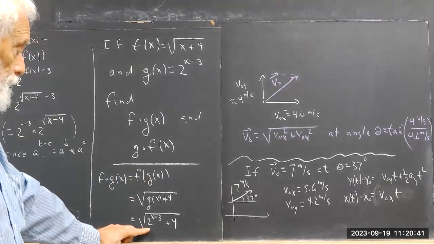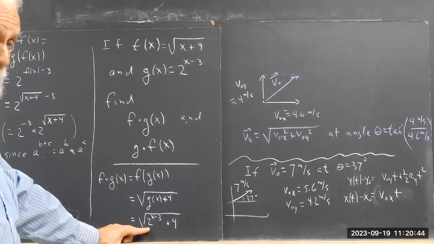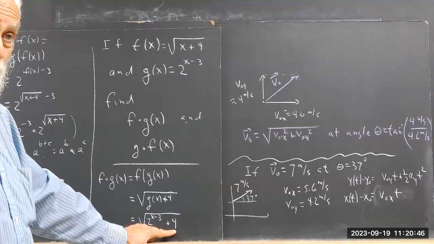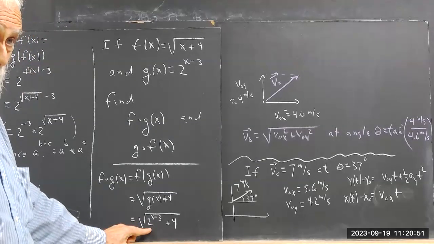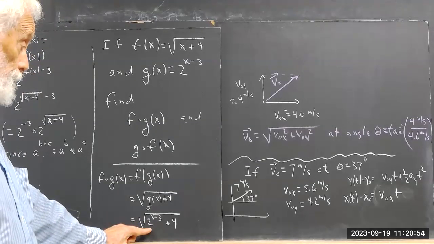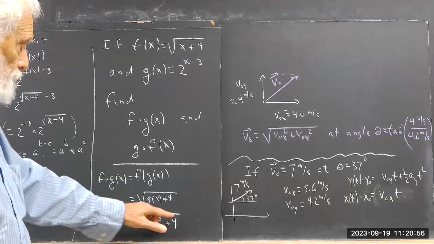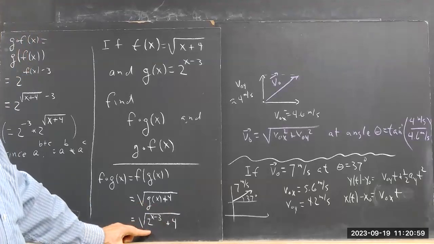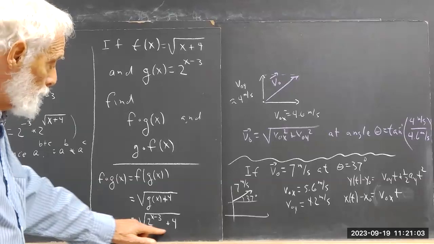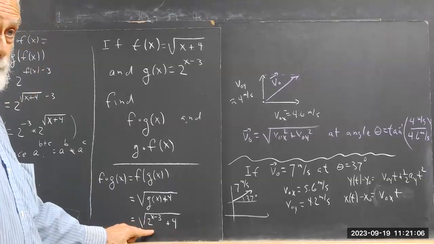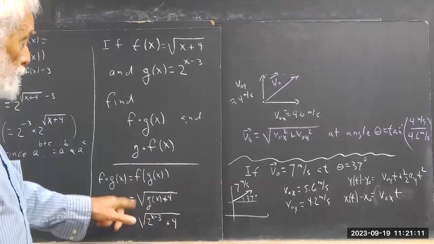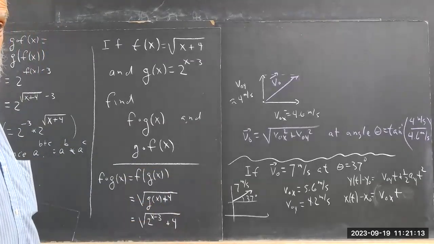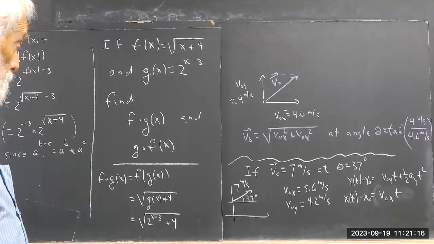Now the point is, since this is always positive, and this is plus 4, then what's under the radical is always positive. I think you might have seen a discussion about the fact that when you take a square root, you can only do it for positive numbers, you can't do it for negative numbers. The reasoning here is this can't be negative. The 2 to the x minus 3 plus 4 can never be negative, so you can always take the square root. That's what it comes down to.